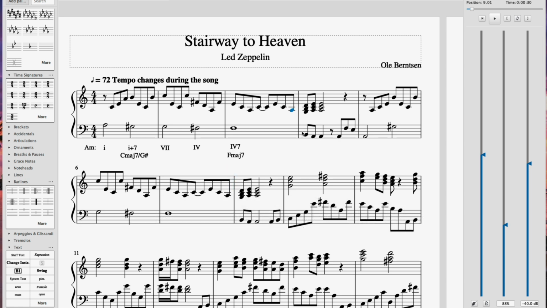And then we get this little turnaround here, which I think is a 1. Let's see. We have G, B, D with a B in the bass. So G, B, D, G major. So we'll call that 7 again.